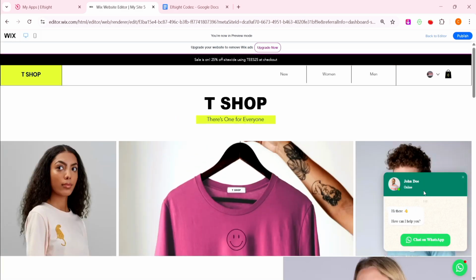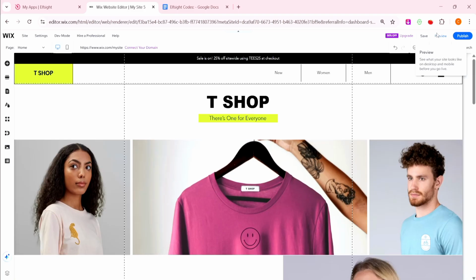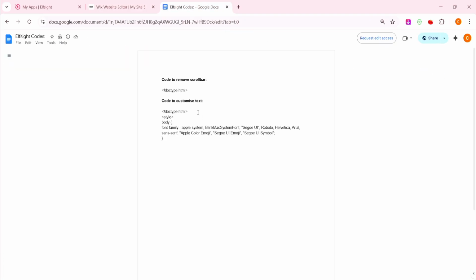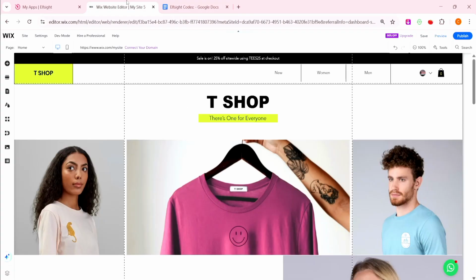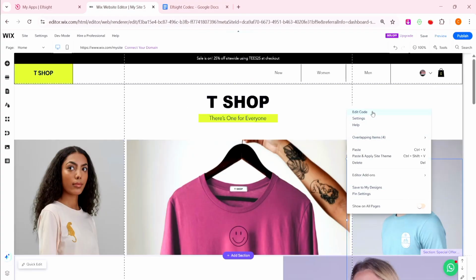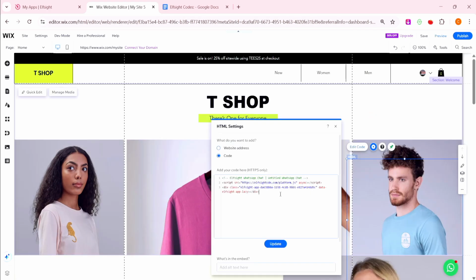Another thing I want to show you is how to change the font of this widget, because I think the current font doesn't really match my website. So let's go back to the editor and add this personalized code to the widget. I'll share this code in the video description below so you can use it if you want to. Just go ahead and copy the code by highlighting it. Press Ctrl+C on your keyboard or right-click your mouse and choose Copy. From here, go back to Wix, right-click the widget, and choose Edit Code. Press Enter on your keyboard to add a new line, then paste the code by pressing Ctrl+V on your keyboard or right-click your mouse, then choose Paste, and click Update.